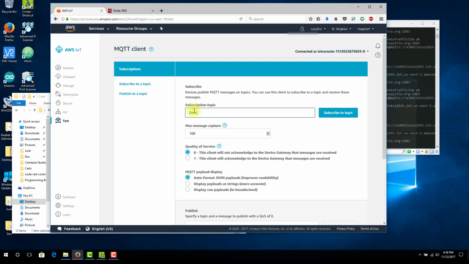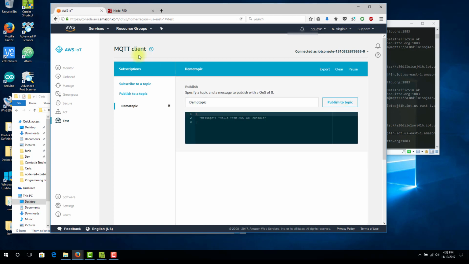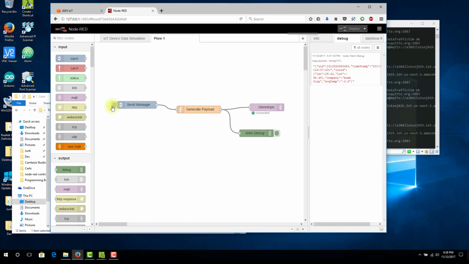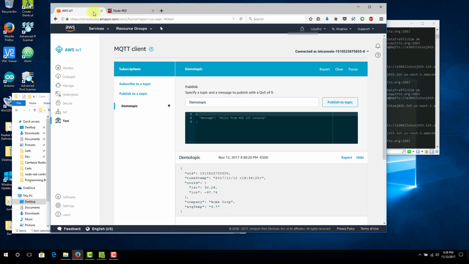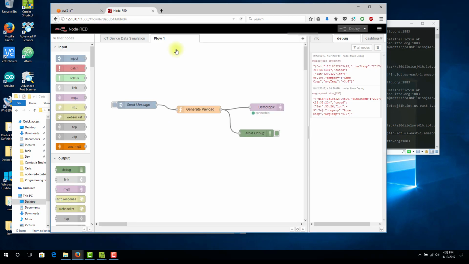Oh, okay. And then subscribe to that, and let's send a message and see if it gets it. Well, there you go. So it's a unique ID 700 500, and that was the message that we sent.